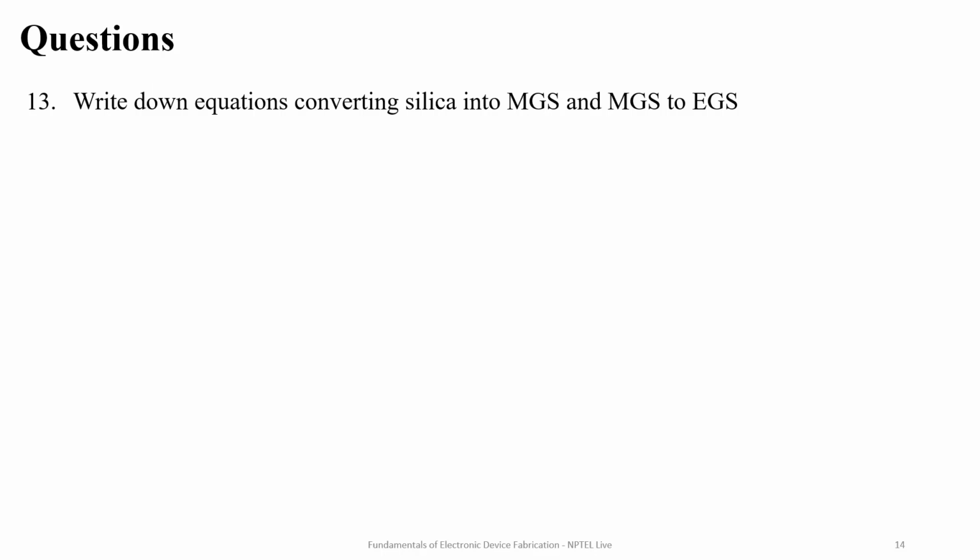First set of answers is correct. First, you have to react SiO2 with carbon to get silicon carbide, then silicon carbide plus SiO2 to get silicon monoxide and carbon monoxide. And next is the Siemens process. And finally, you will end up with electronic grade silicon. One person had answered actually what was the Siemens process, or on the same lines. First, anybody can answer? MGS to EGS conversion.